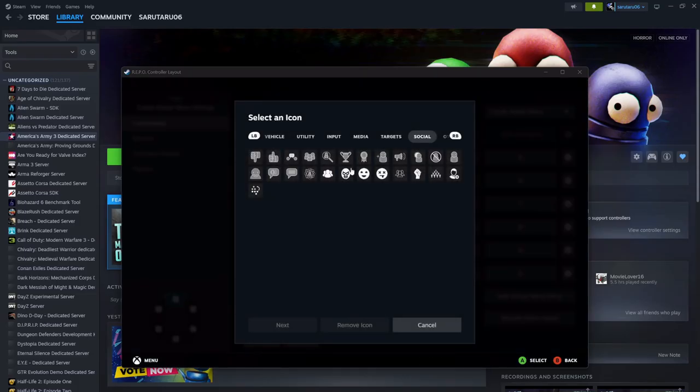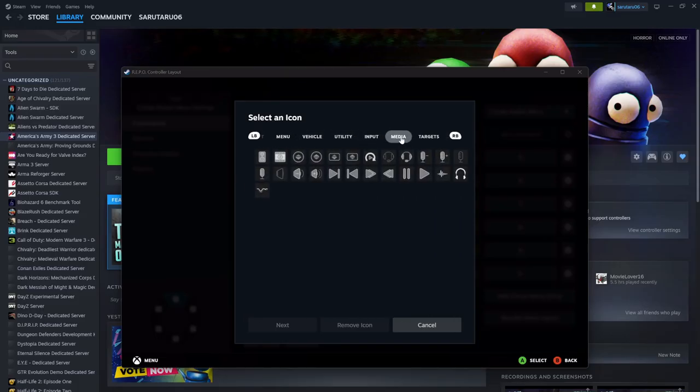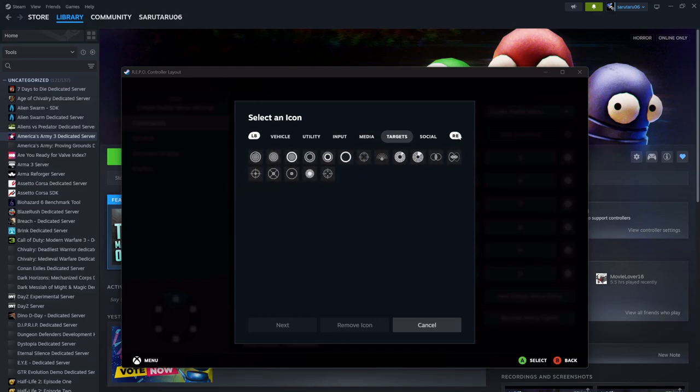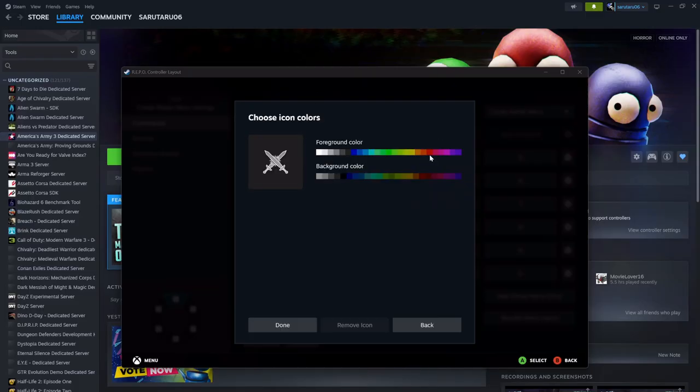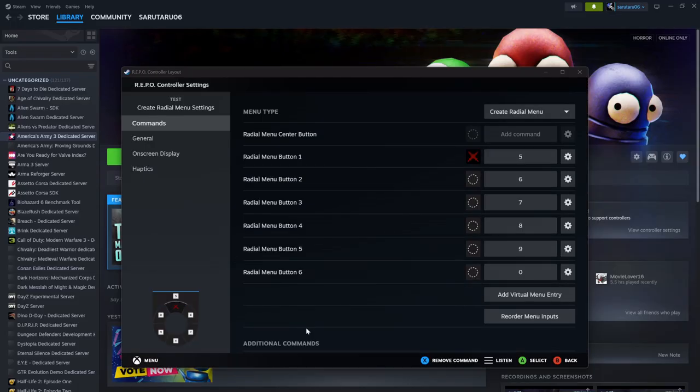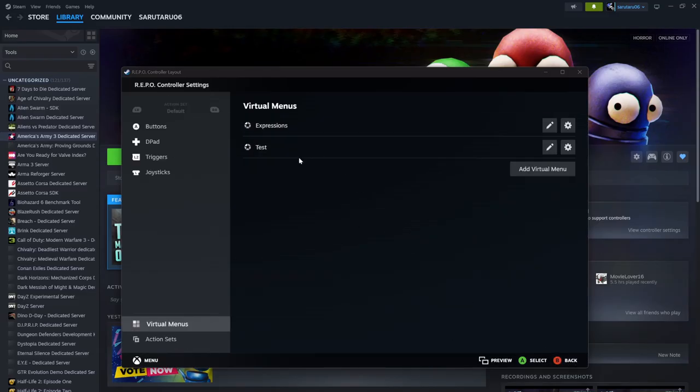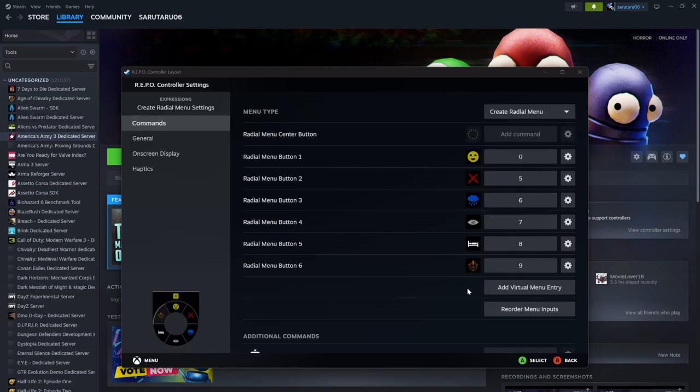Now I like to pick a little face to tell me what each expression is, just as a quick reference. Actions, and we'll set this. So I'd use something like this for an angry face, just to tell me that's what that expression is. Okay, so this is the basic. Getting the button set up is the basic. You can actually load this up while you're playing a game to set it. I'm not going to do that right now. I might show that later. So now we have our secondary setup with tests and expressions.